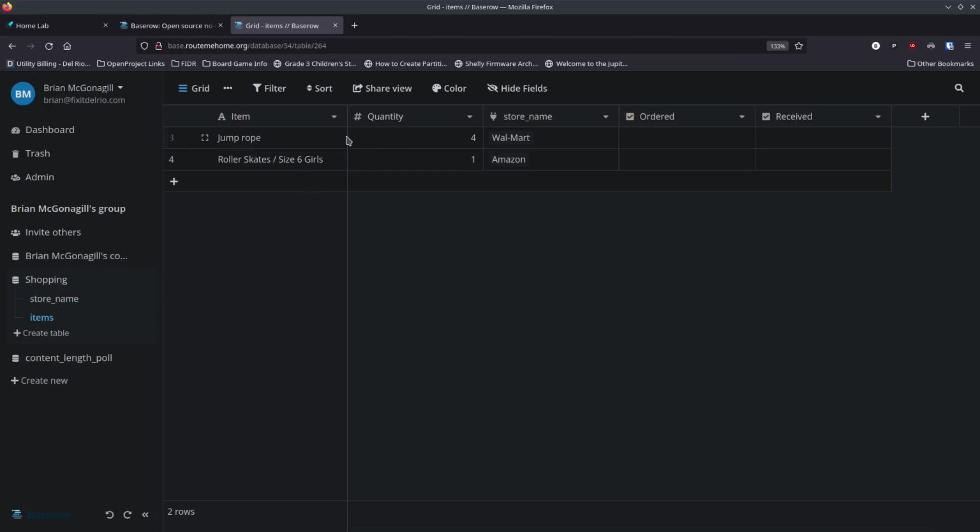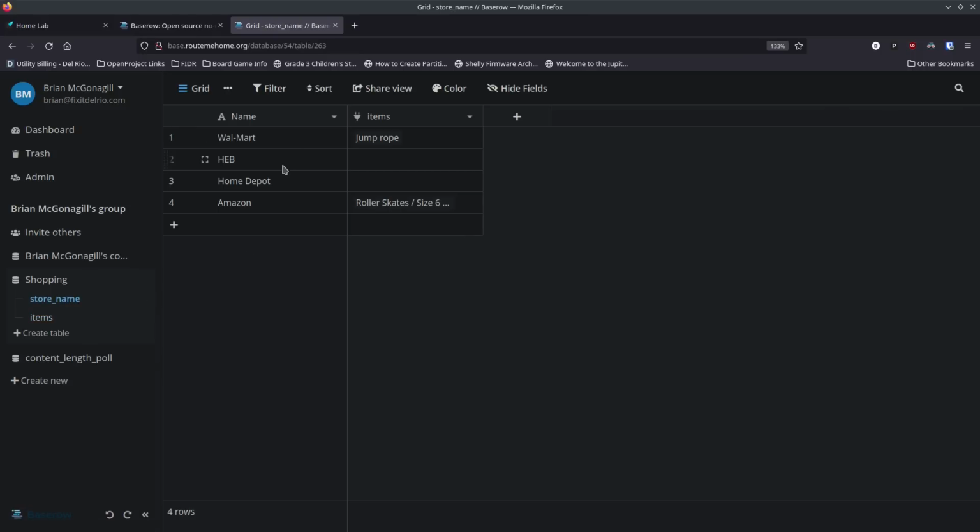This is my table where I actually have a couple of items in my shopping cart. And then here, I've got the different stores that I would want to purchase those items from, so that I can separate those out whenever it's time to go do my actual shopping. And here it shows you the items that are set up for specific stores. Pretty cool that I entered it in one place and it shows up in the other place as well, because I've got these things linked together as tables.